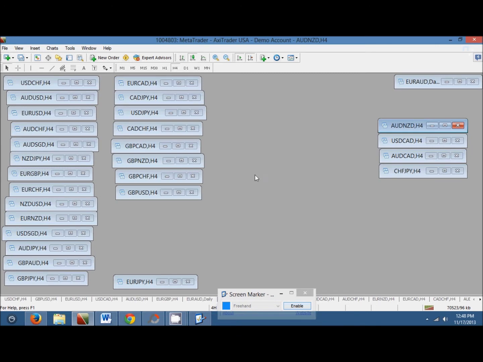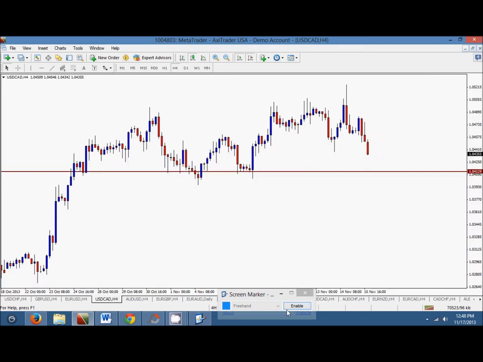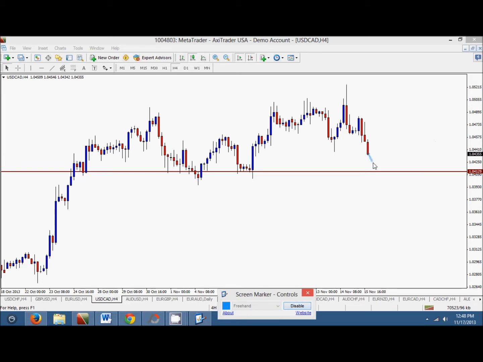Next currency pair is US dollar, Canadian dollar. Now on this, prices are again nearing a strong support zone right here. We have support here, support all throughout here, and then we have again some support and resistance right here. So as we notice, it's a pretty strong support zone right here, so we should expect either prices to come down, get respected, prices respect this support zone, and then for prices to shoot back up. In that case, we're going to be looking for a bullish price action trade setup to form right in this area, and then we're going to look to go long.